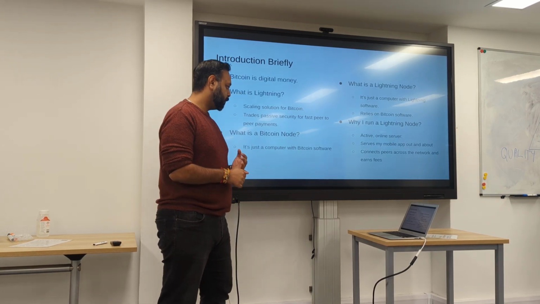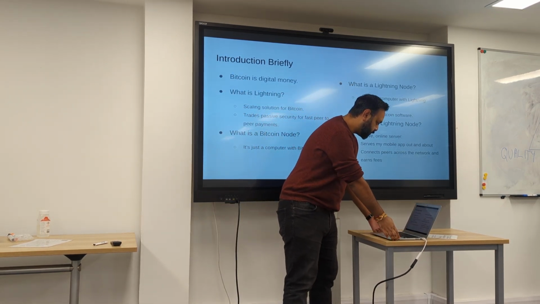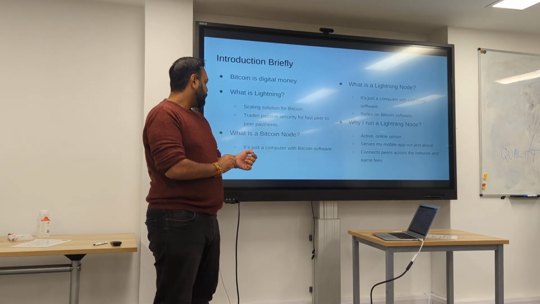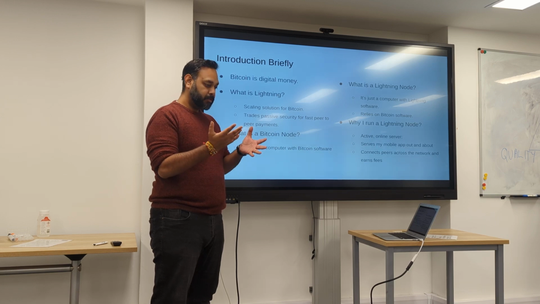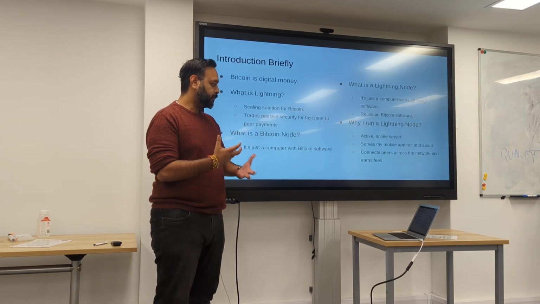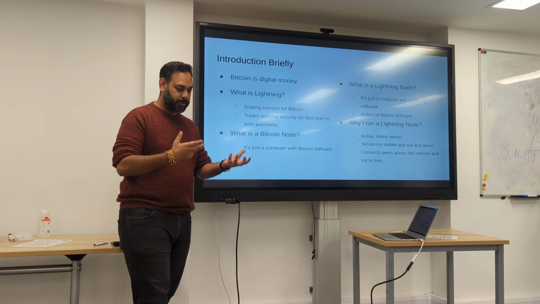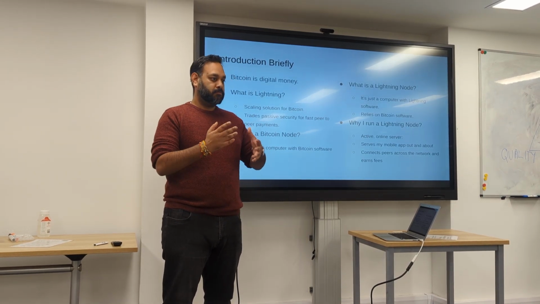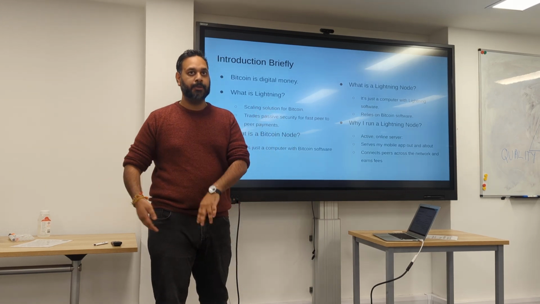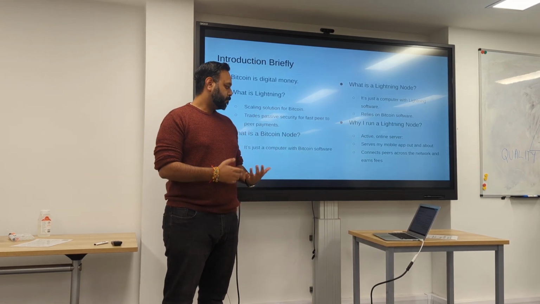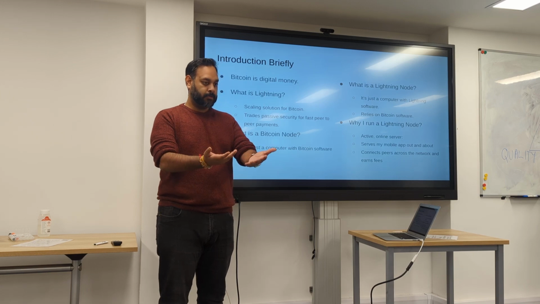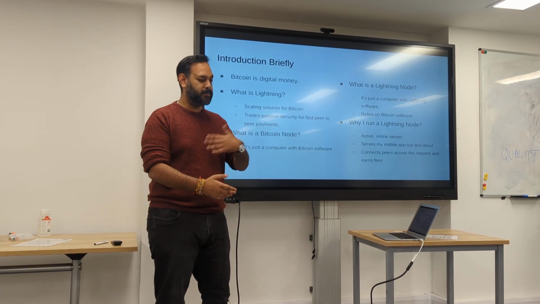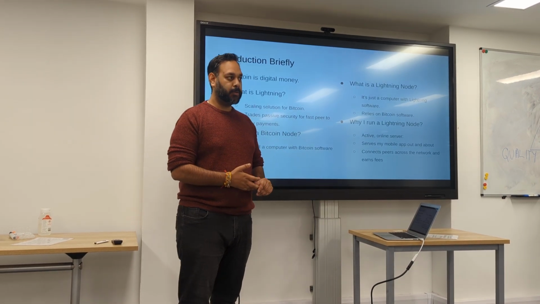So what is the Lightning Network? The Lightning Network is the scaling solution for Bitcoin, which trades passive security. So effectively, it's making a trade-off of passive security, as opposed to when you have your funds on a specific address, for example. Then you can leave it there. It's cold. You don't need to have a computer or anything to look after it. So the Lightning Network trades that type of security off for peer-to-peer payments, which are faster and immediate. It doesn't really rely on a blockchain.